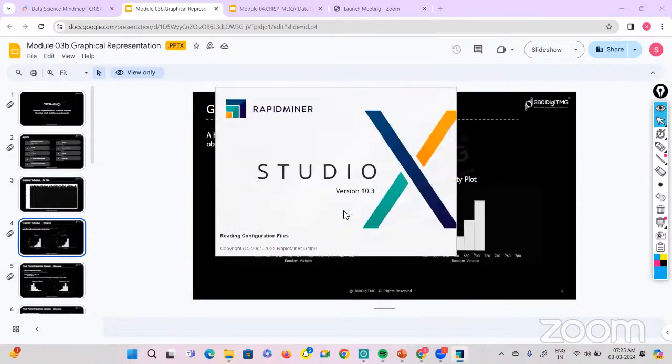Yesterday we downloaded this application, saw the installation process, and worked on a few things, right? So I'm opening the same application, RapidMiner Studio, and I'm going to create a bar plot using the education data set, which is present on my local machine.